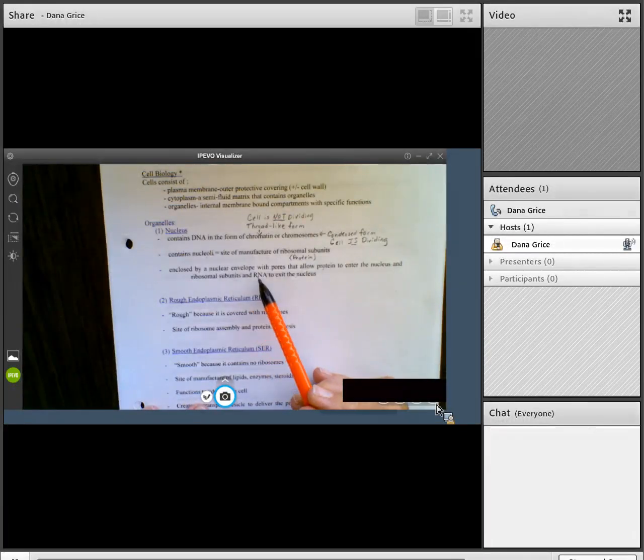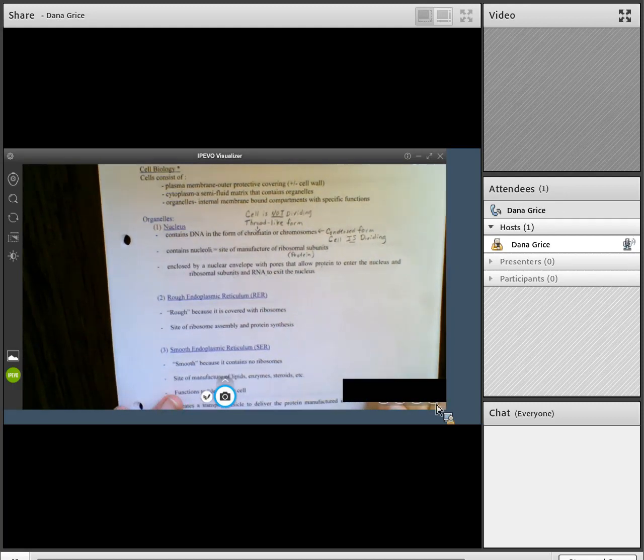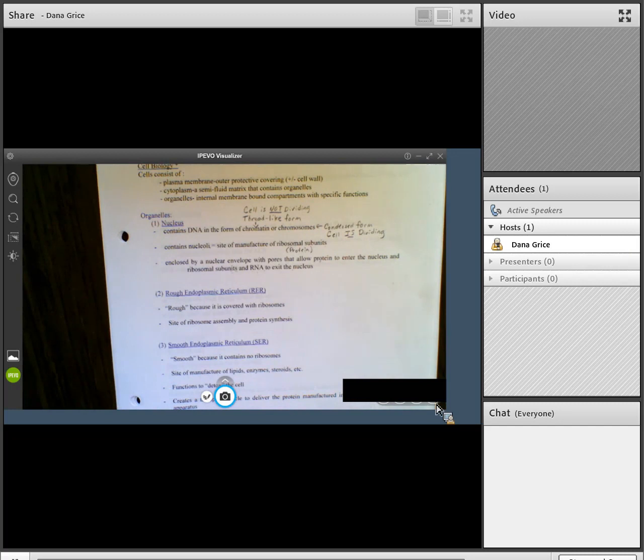Ribosomal subunits that we just talked about, they're made up here, they can exit. And RNA, which is going to help with your protein synthesis. We actually do a whole module on RNA. So ribonucleic acid as opposed to deoxyribonucleic acid. It is the machinery of the cell to make protein. In other words, RNA uses the DNA information, the genetic code, to make the right protein because we just said protein equals function. All right, so protein goes in. All you need to remember, ribosomal subunits and RNA come out.